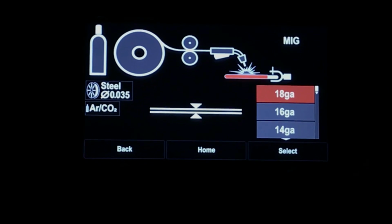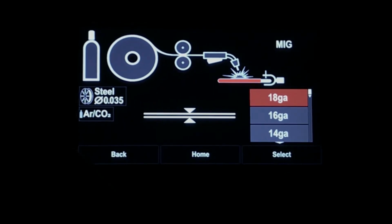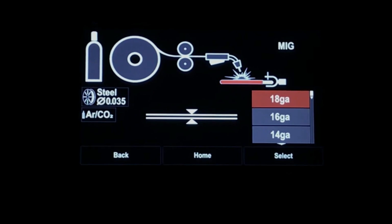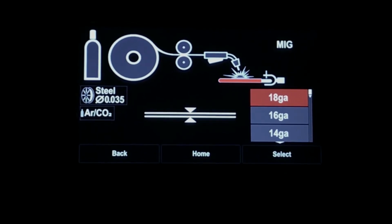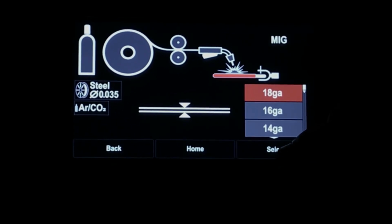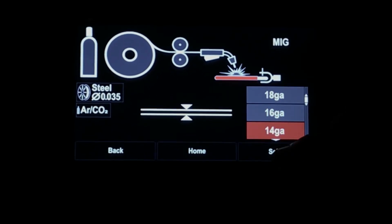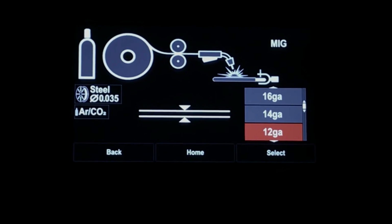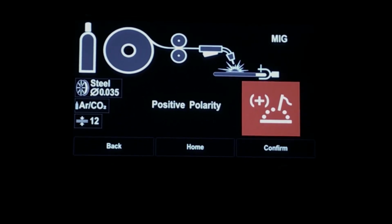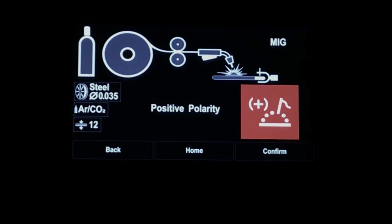And you'll notice as we go through these parameter setups, they are stored and displayed here to the left of your screen. You can always go back and make changes if necessary before you start welding. Let's choose our workpiece thickness. Let's go down to a 12 gauge, hit select. We're confirming here that we're going to be running in positive polarity.